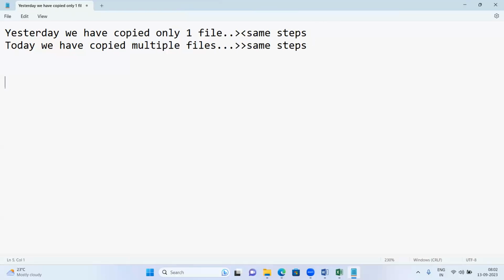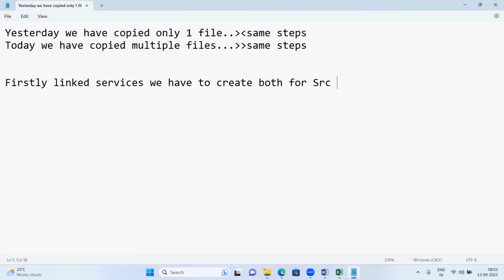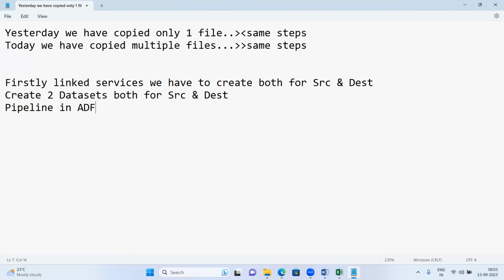There are always standard things you have to create when working with ADF. Firstly, linked services, for both source and destination. Then we'll create two datasets, for both source and destination. Then we'll create a pipeline in ADF.